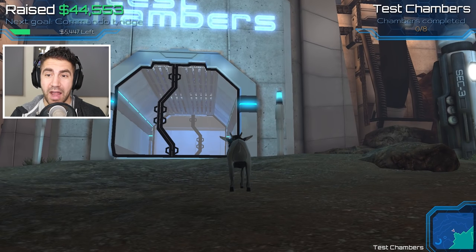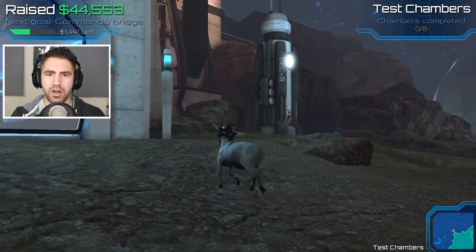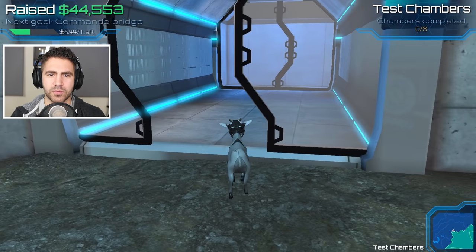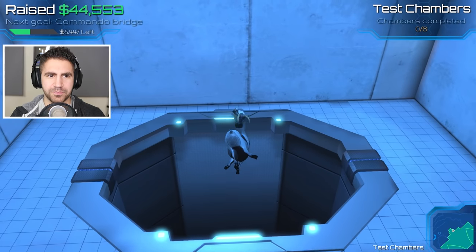But if you look at the top right, it says test chambers completed 0 of 8. But I specifically remember completing 4. I don't know. I might have to do the first 4 again, but I know how to do them, so it should be quick if I need to.